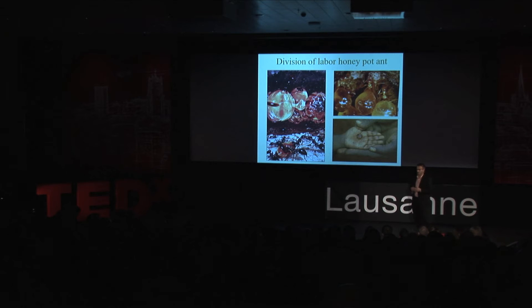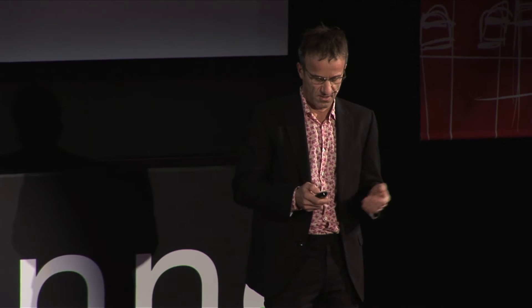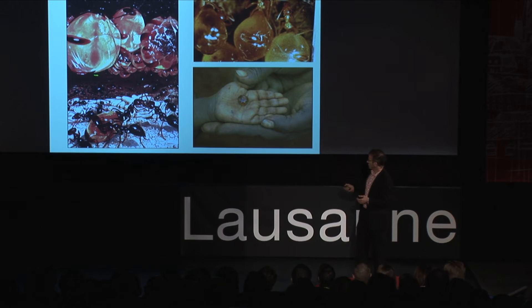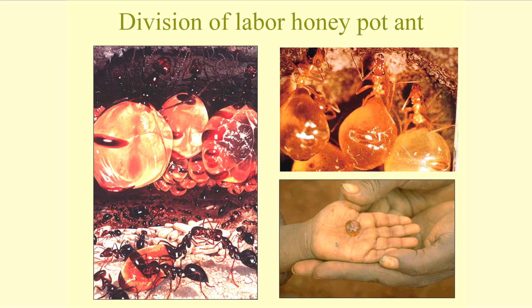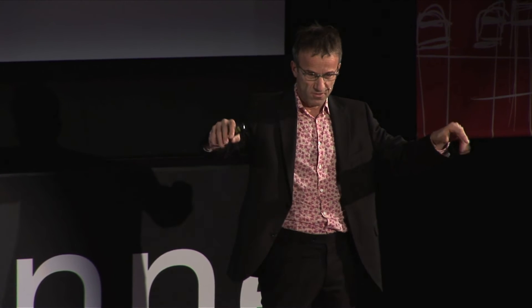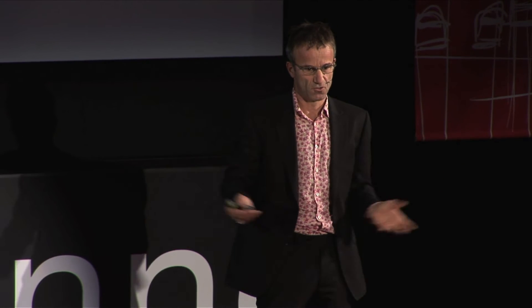They also have a very important feature, which is division of labour. In the honeypot ants, those ants live in desert habitats in Australia or the southern US. In summer, there is very little to eat and very little to drink. So what they do is store food in the abdomen of some workers. Those workers can stay several weeks or months without moving — they just store food that they will give back to other workers during the dry season. An ant is not even able to walk; their legs will not touch the ground. They are really storage vessels which work for the good of the colony.